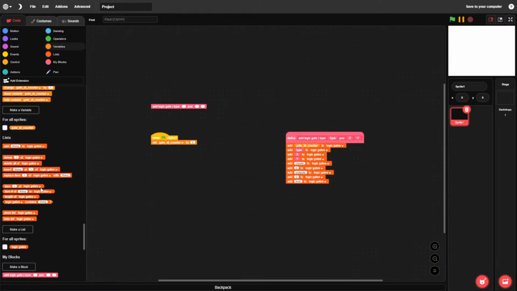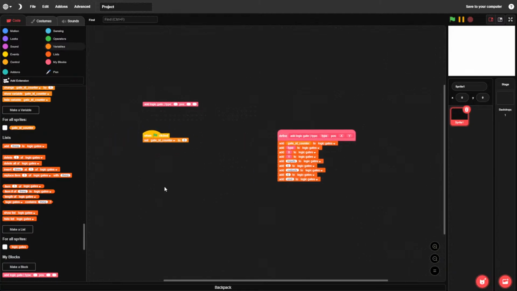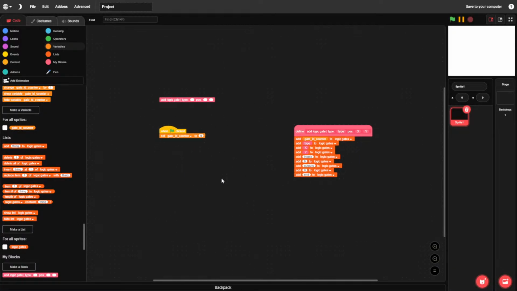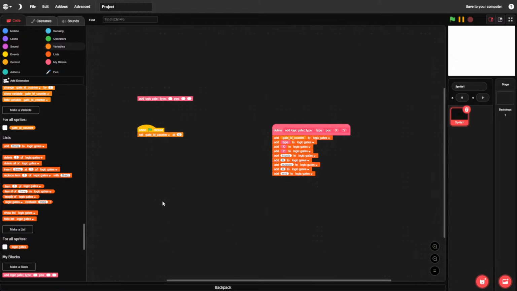Then we need another list which will contain our ID and index position. So basically, it's not really a map.